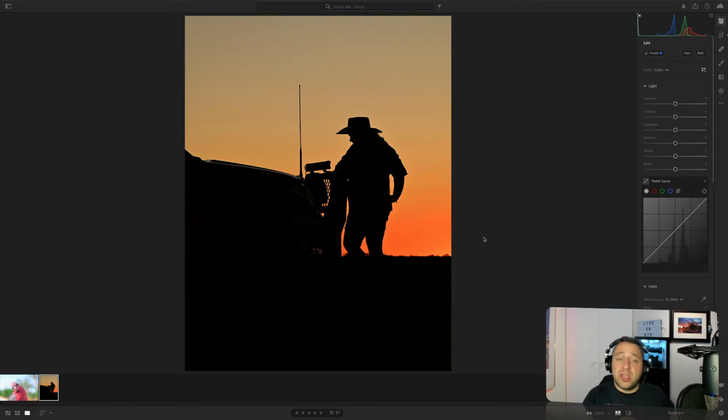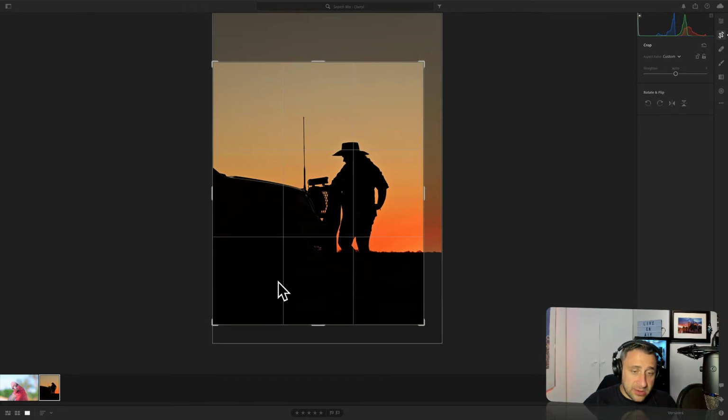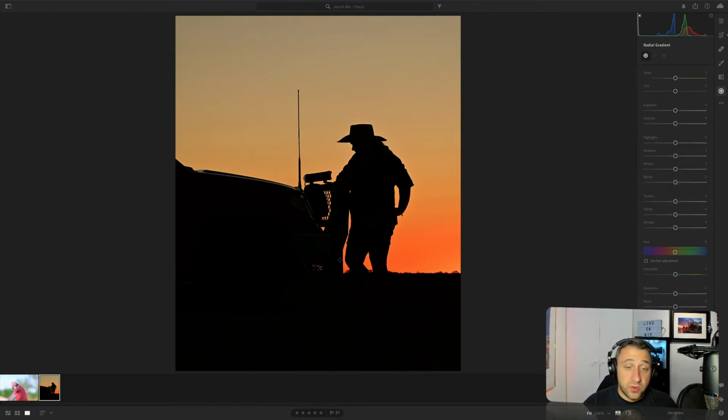As I say, I would just try to move the person or keep the person alone, and I think it would work even better. Post-processing wise, this is perfect. I have nothing to add except the crop, and the reason for the crop is also that there is this whole gradient which doesn't need to be there. It doesn't give anything extra to the actual scene. I would maybe cut a little bit of the bottom as well, because obviously there's lots of dark, so maybe something like this. But other than that, what else could you do?